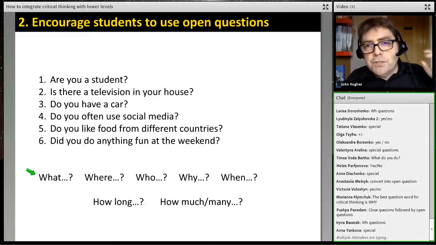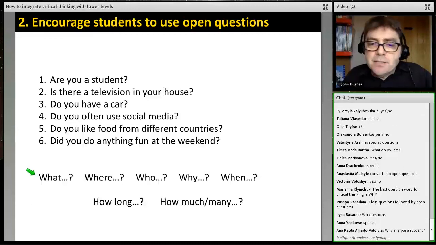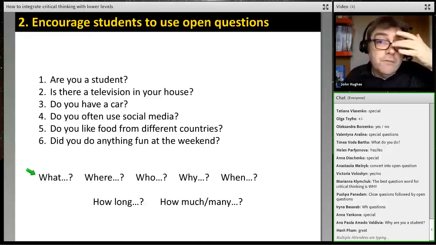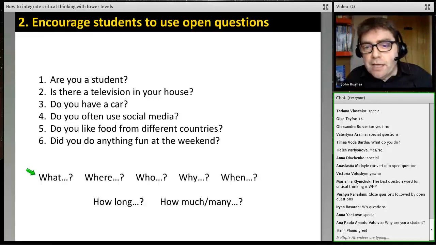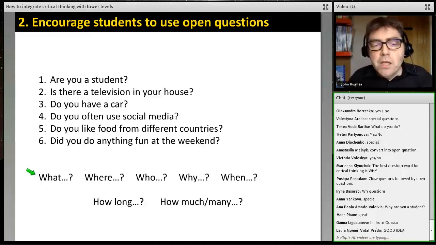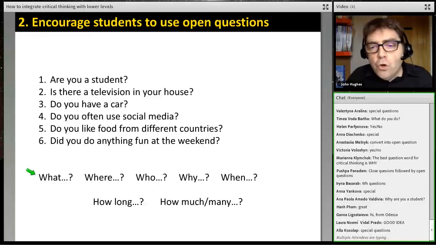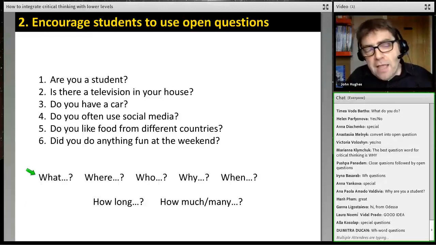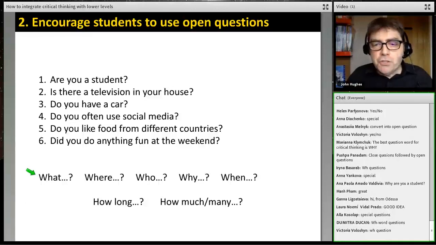So it's got 2 purposes. It's a grammatical exercise, revising questions or revising any of the language you've been doing in the last few weeks, because you choose closed questions from recent lessons. And for 10 minutes, students take turns to ask open and closed questions. So let's try it to test you. I want you to turn question 5 into an open question. So rewrite question 5, put it in the chat box.